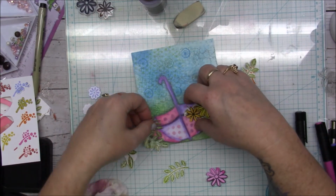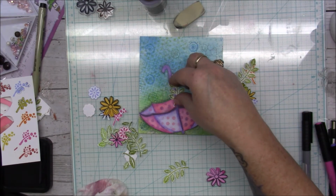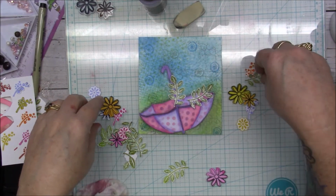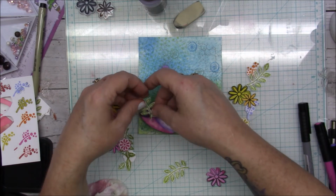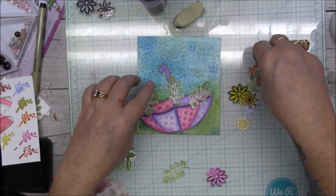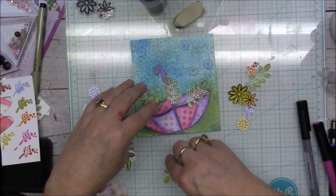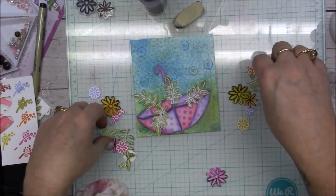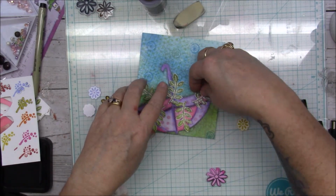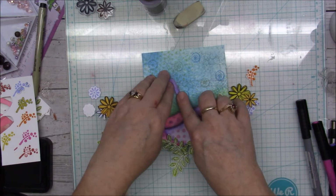But this handle is bugging me. I think it needs something. Like, I could put that going up like that. Right? And that one going like that. Maybe that one going up like that. Something along those lines, or like this. We can have just a couple coming down. There we go. Maybe something like that will work. But this needs something.